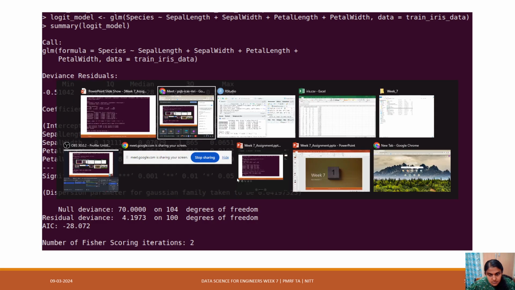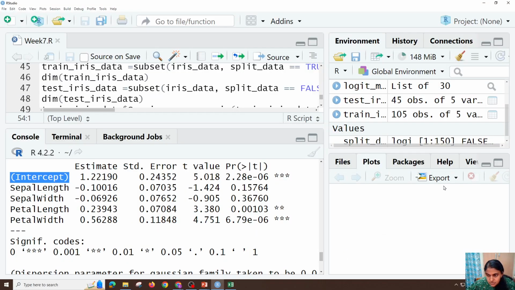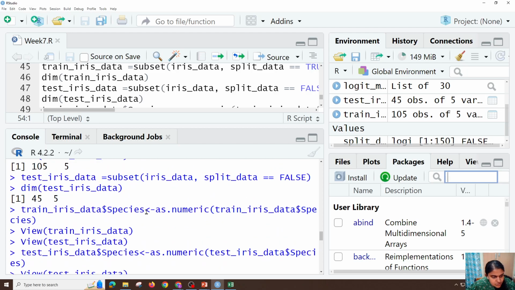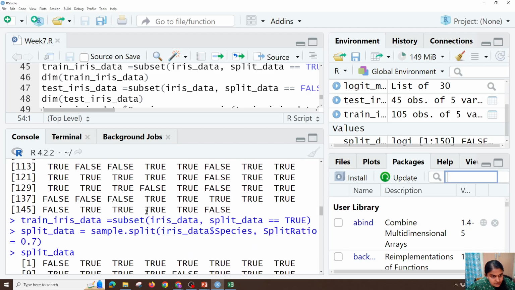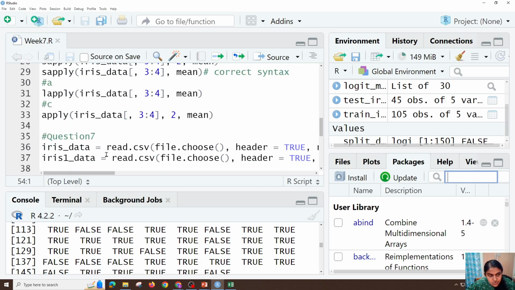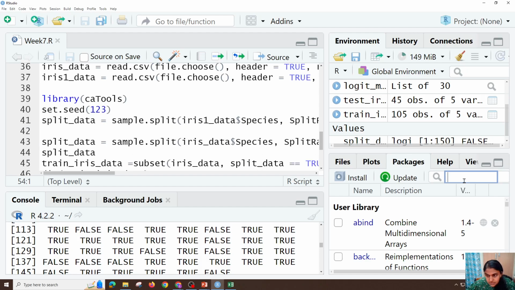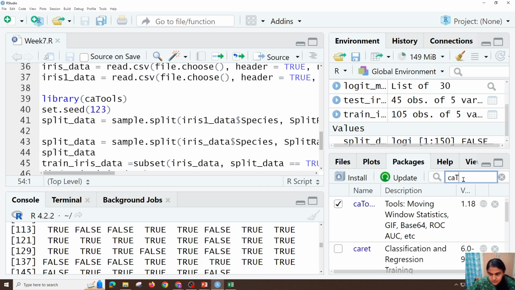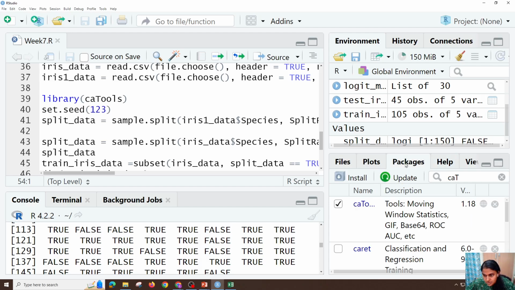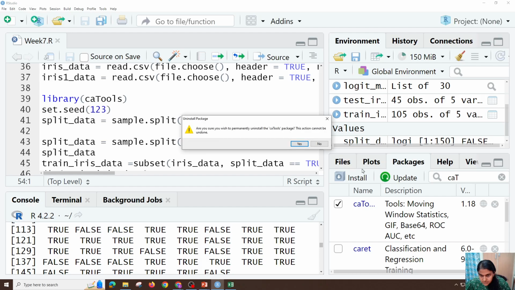Actually, how have you installed that one? How have you tried installing? Means are you installing it through the package install, or are you trying any other method? So right now if I do caTools, it's already installed. Okay, so just in the packages you just check if it's listed or not. Ma'am, how to check actually the package, ma'am? Actually, I'm new to R. Okay.